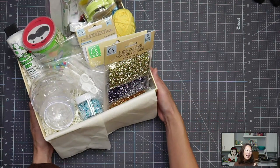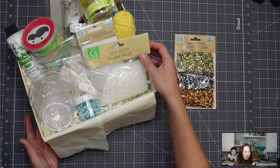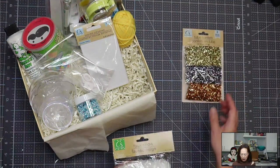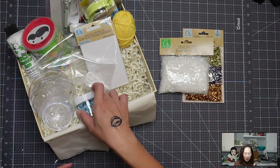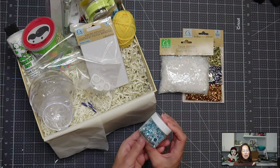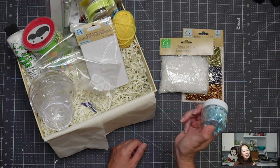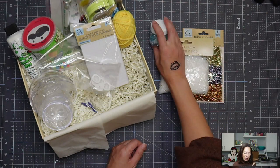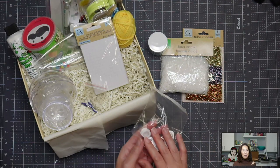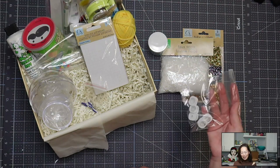In this box, what you see is stuff for the shaker. And if you like my tattoo, that's from my daughter. So confetti, fake snow, and a sample of my confetti — I used this for the axolotl cake topper. You can hear it and see this mixture. These are called wobbles, and if you saw my latest Tiana, the frog wobbles. So a couple of things in there for you to try out.